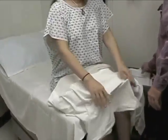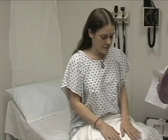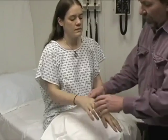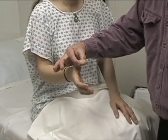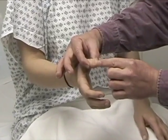All right, the next thing we're going to look at is your vibratory sense or position sense. There are two ways to test vibratory or position sense. The easiest way to test the position sense is just to take one of the patient's fingers. I'm going to hold the finger on the side like this, and I'm just going to move the finger up and down, just touching the very tip of it right here.